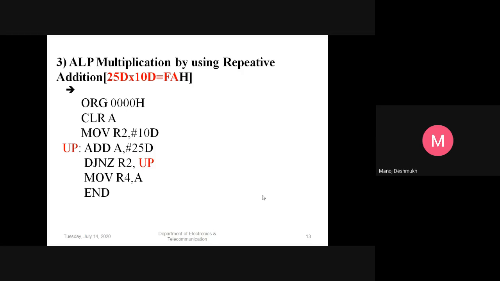Then you are eligible to write any ALU instruction, that is addition, subtraction, AND, OR, XOR, whatever. But if you didn't write anything related to the content of accumulator, or you don't know anything about the content of accumulator, in that case you may mislead the results. Okay, is it clear? Have you written?